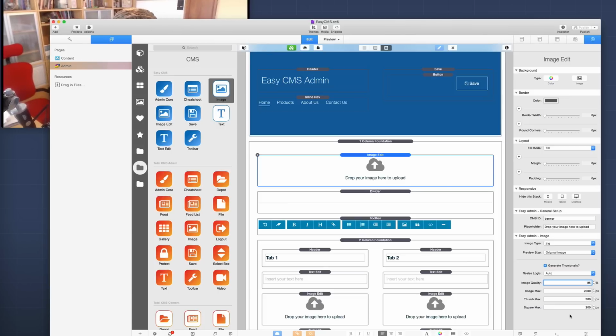Okay? Now, I had set the default image quality to be 85%. And the reason I have that as the default is because for most commonly sized images that we use on our website, even at 85% compression, okay, you don't really have much noticeable visual difference. However, the size of the file is drastically smaller.